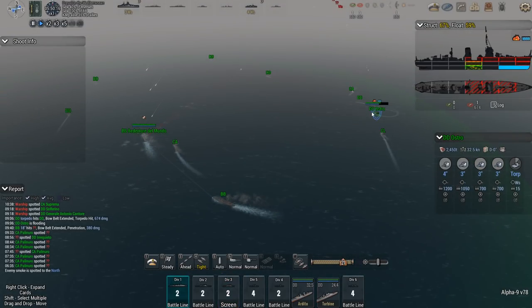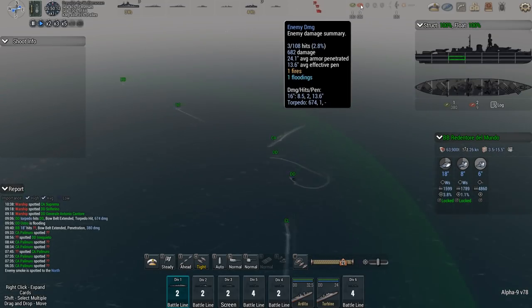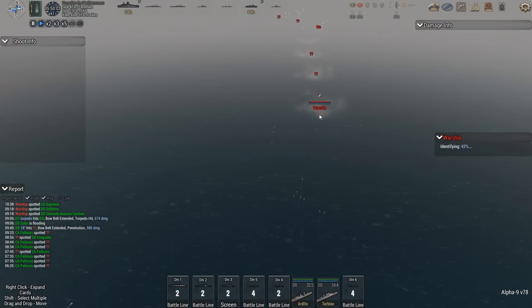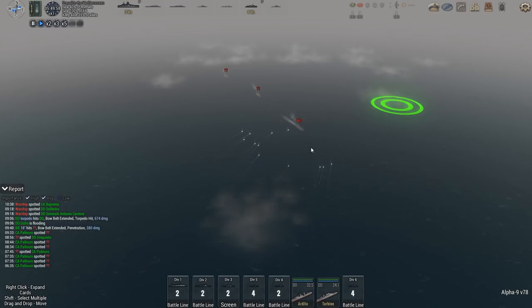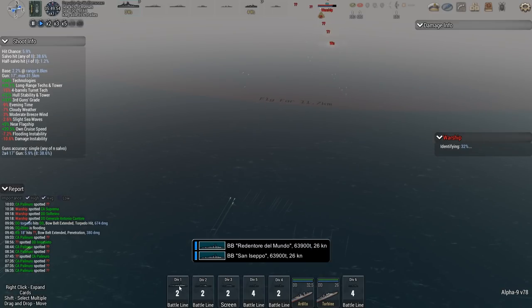So it's not something that I ever want to see repeated. Damage done with the torpedo, 674. I did more damage to my own fleet by a factor of about 80 than they did. And that's terrible. Bugs in this game, sometimes they can really mess you up.